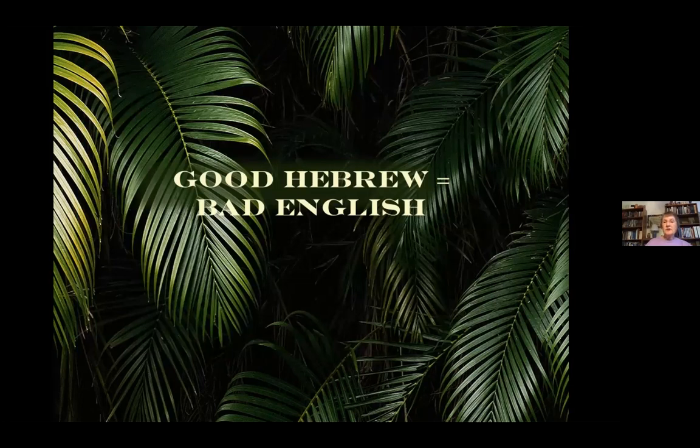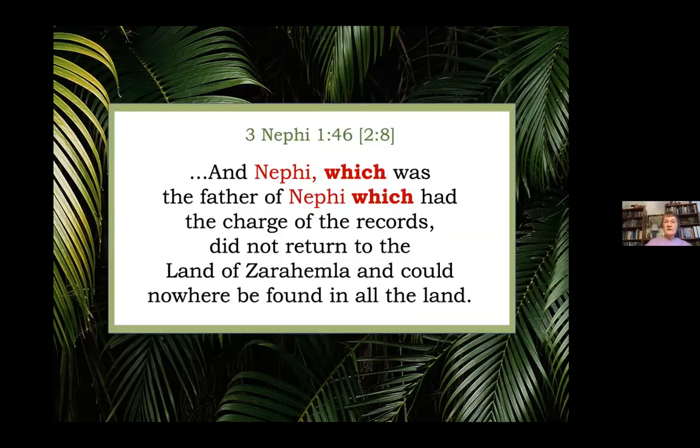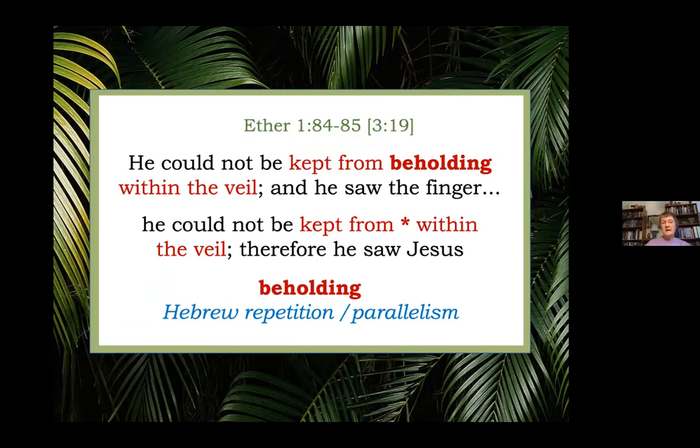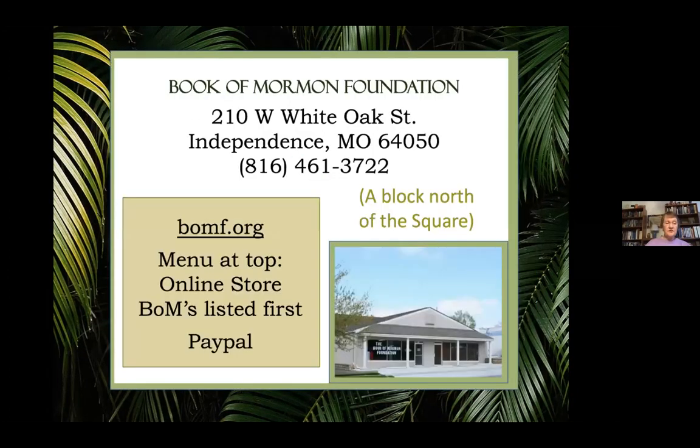Then the book has good Hebrew but bad English. And there's been English versions, which are great. However, they lose the Hebrew. And this is one that, as an English teacher, really got me. You use who and that with people, and Hebrew is which. So it was like fingernails on a chalkboard for me to adjust to this Hebrewism. And another part is words left out, which lost a lot of the poetry. They eliminated the word beholding again, but it's part of Hebrew repetition and parallelism, and it's beautiful poetry. And a lot of that can be lost. I remember in 1997, they had discovered 97 different poetry and sentence structure styles.